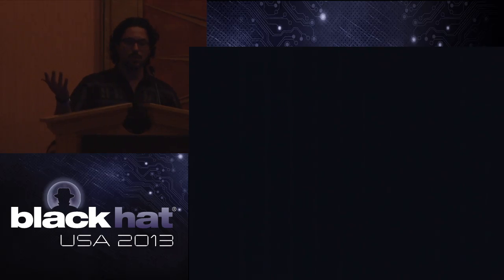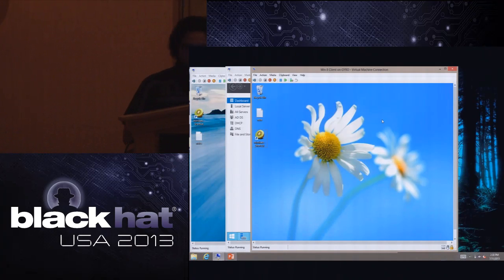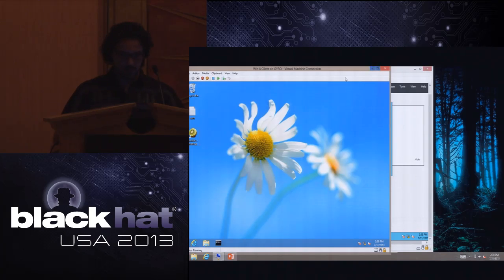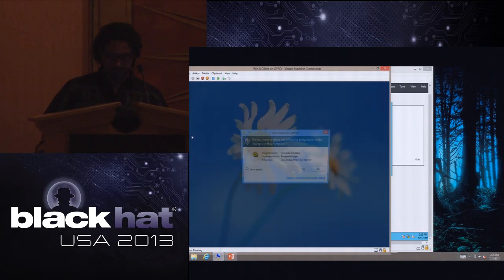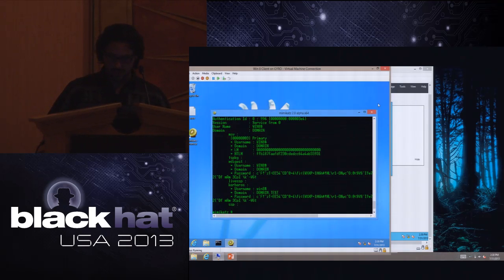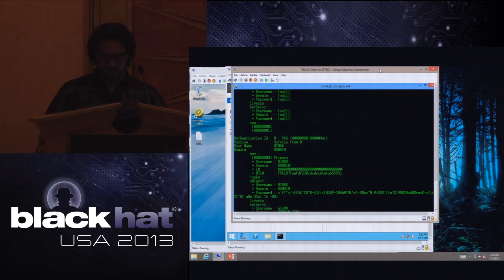So what I have here is a Win 8.1 client, blue, attached to a 2012 R2 domain, as well as a Win 8 client. So that would represent anything prior to 8.1. And the first thing we're going to do is get my desktop to work. So here's my Win 8 client, and what we're going to do, to save some time, is just run Mimikatz. Most of you have run this. This is nothing new. It's one binary, a couple flags, and you get Mimikatz to work and to do its thing.